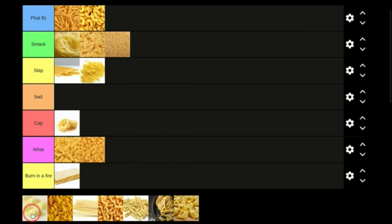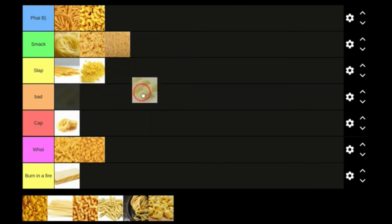All right. Next. Lasagna. Personally, I'm not a lasagna guy. Yeah, I don't really like lasagna for some reason. I'm not a fan of meat sauce. Meat sauce is gross and should be in the burn in a fire tier. Okay? I like meat sauce, just it doesn't pair well with this pasta and everything else you put on lasagna, and for that I'm putting it in bad.